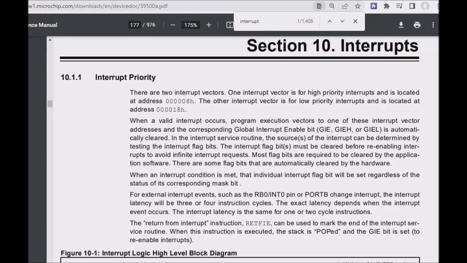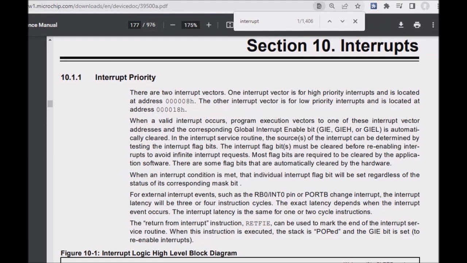Interrupt priority. There are two interrupt vectors. One interrupt vector is for high priority interrupts and is located at address 000008H. The other interrupt vector is for low priority interrupts and is located at address 000018H.